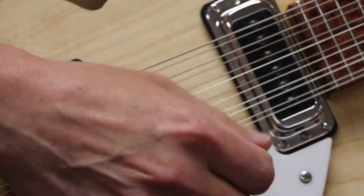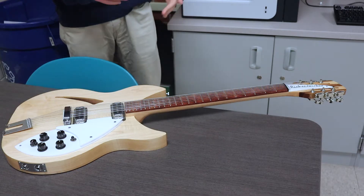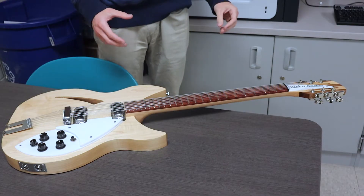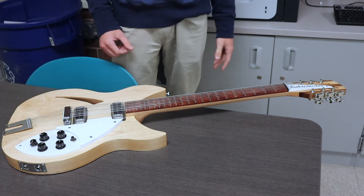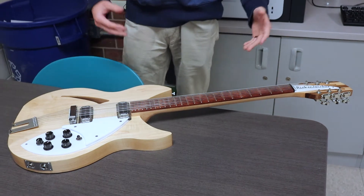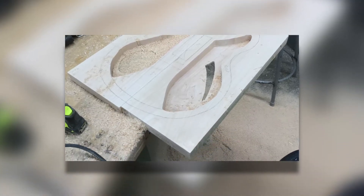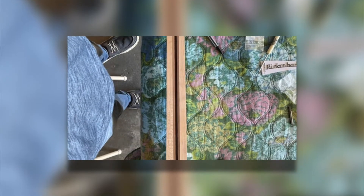Since he based the design off of a real guitar, Detlefson was able to use various resources to help him complete the project. I pulled up the model that I wanted to go after, which was one of George Harrison's guitars, and on there they have very rough dimensions listed — length, width, thickness, scale length. I took those dimensions and then online I bought some vinyl templates that were about the same size, so I used those to trace onto some parchment paper and then trace that onto my wood so I could get the proper shape for it.